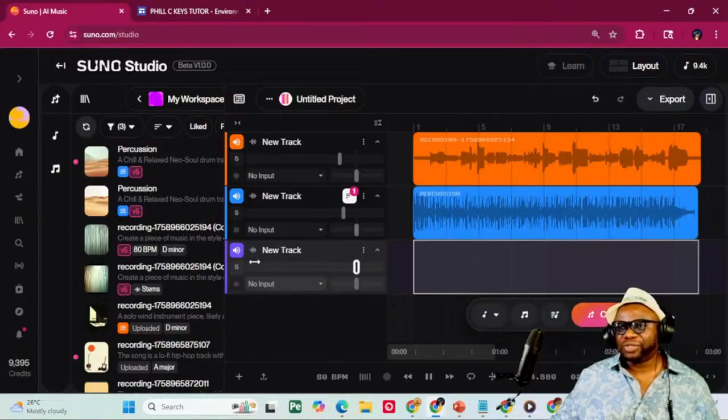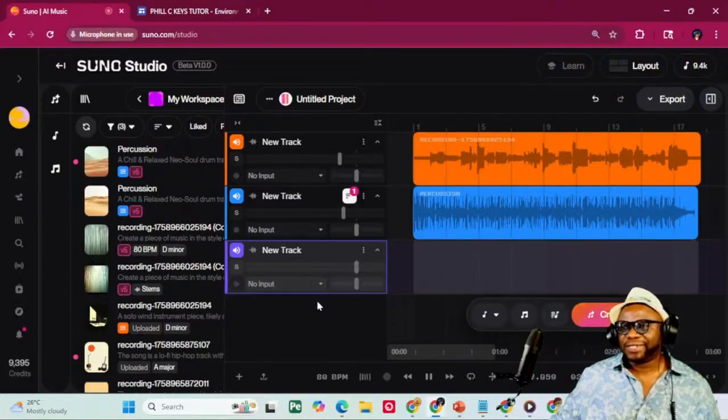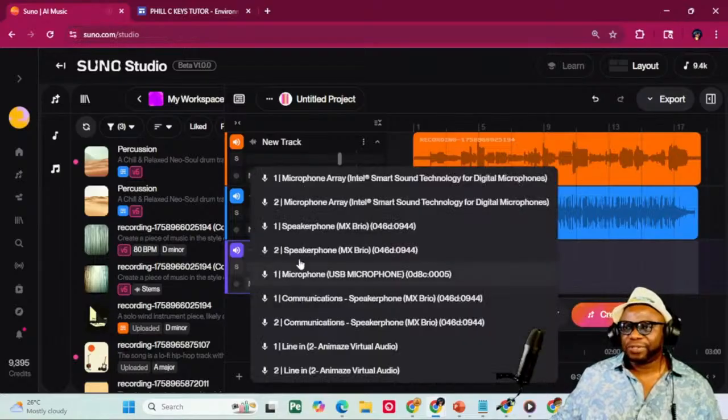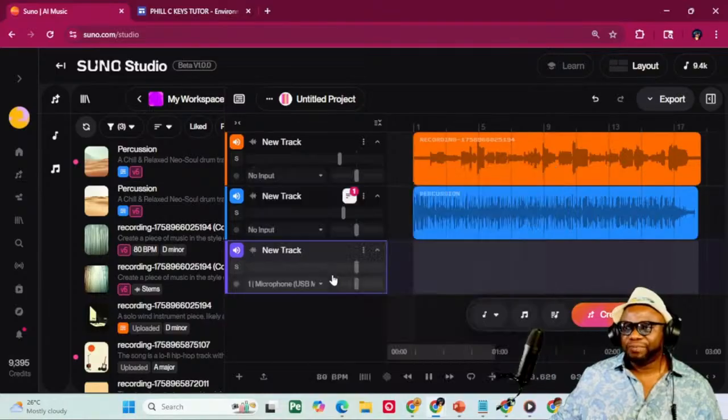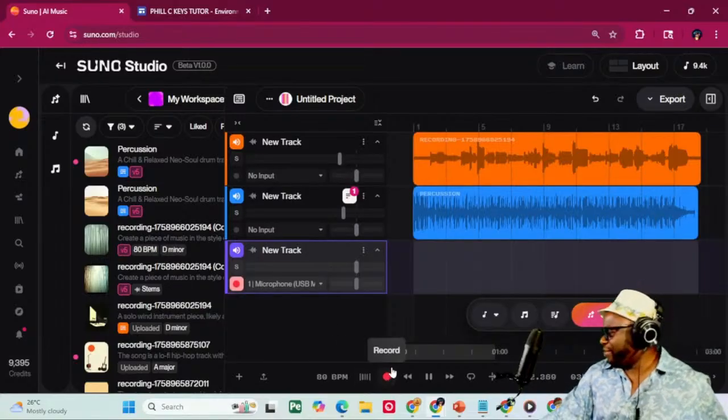You could just arm the track by first of all selecting an input. So if I find a microphone that I want, let's use my USB mic, and you have to arm the track. And let's say I wanted to play my recorder again.